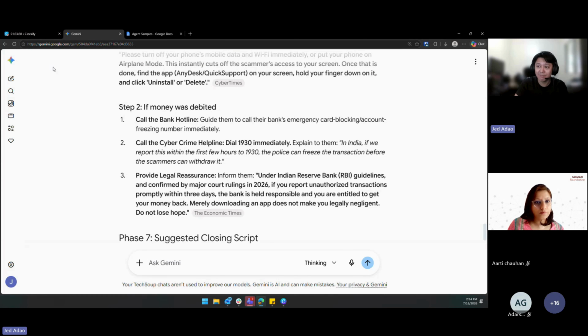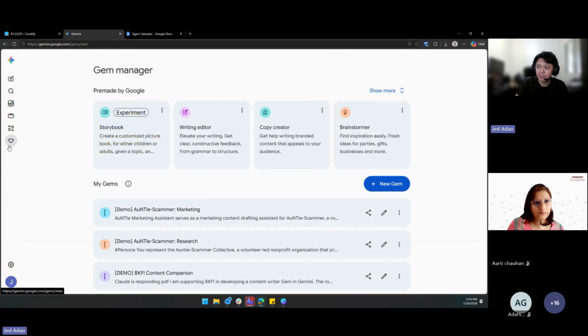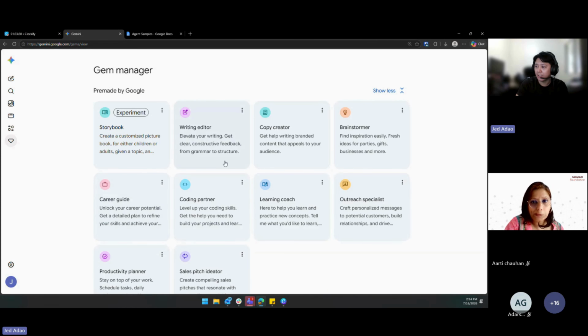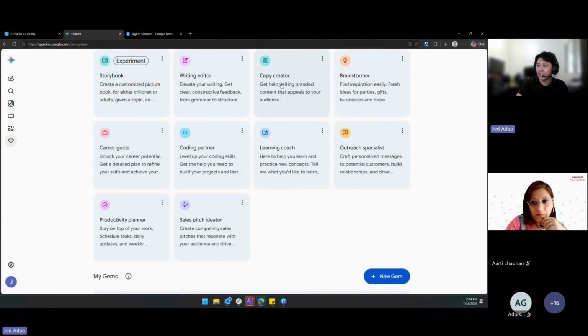To create your gem, just go here, find your gems option, find a new. From here you can either test some of Google's pre-made ones. As you can see here, it has a coding partner, a learning coach. Now I've never tried to use any of these, but these are more generically made. You can naturally leverage this. How do you leverage that?